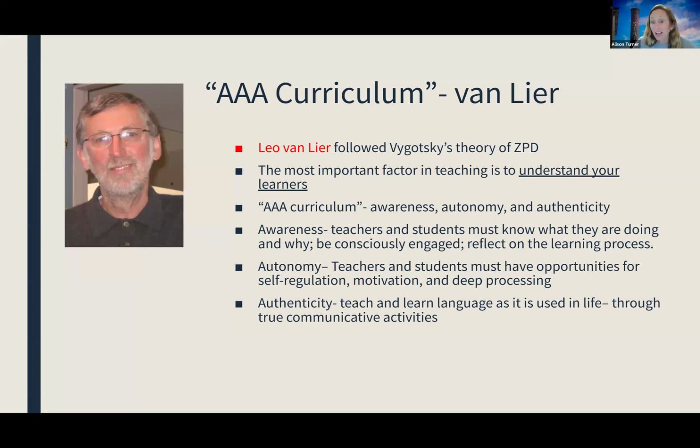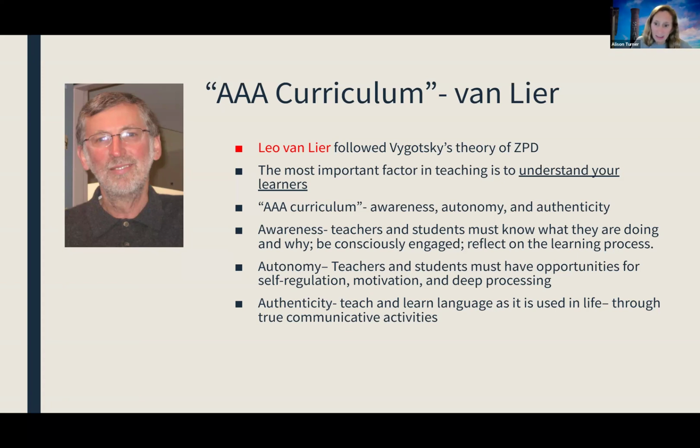The second A stands for autonomy, and that's just the idea that teachers and students have to have opportunities for self-regulation, motivation, and deep processing. I really like this idea, and I think it's something that we're starting to lose a bit in teaching, especially with scripted curriculum, because one of the joys of teaching is to have that autonomy, to be able to decide how you're going to structure your course in each lesson and providing opportunities to use your creativity and to use your own interests, right? Not just the interests of your students, but certainly drawing on your own interests in the classroom and really providing some rich time for learning and reflection.